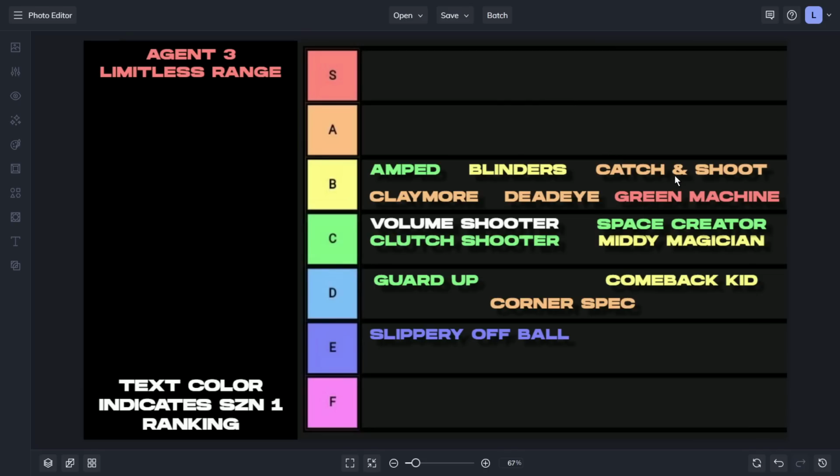Next up, let's talk about catch and shoot. This is going to be one that actually does work, at least, and can obviously be used in multiple different areas, whether it's corner spot up, pick and pop, or literally just flaring off an off ball screen or moving around on the wing and you catch and shoot.